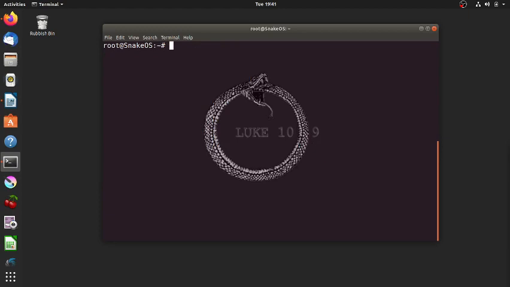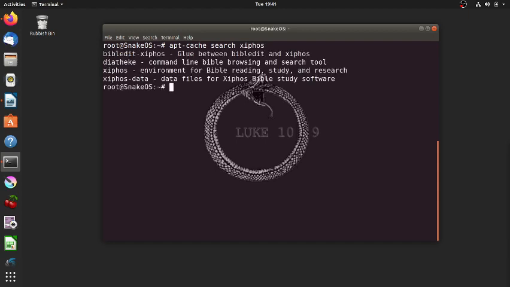To install the program, we'll do apt-cache because we want to know whether we can install this. That's the name of the program, install. We have several programs of this, but I think the main one we'll be interested in is this one.